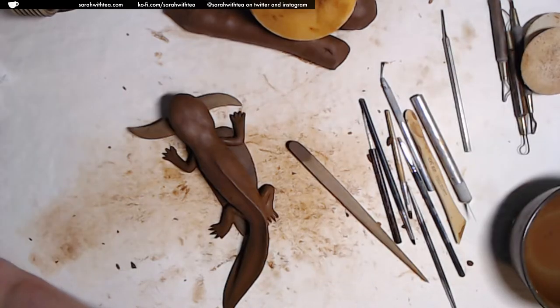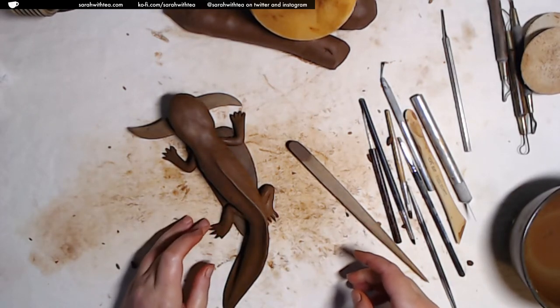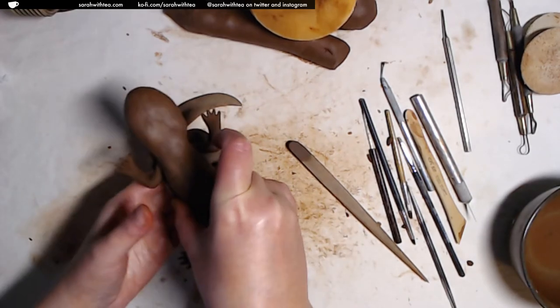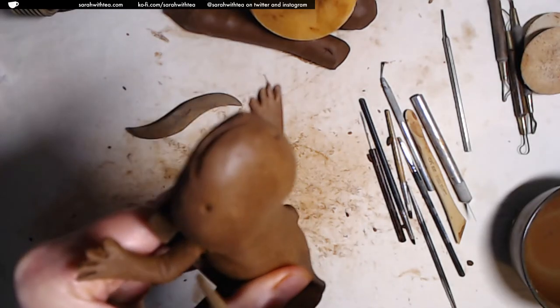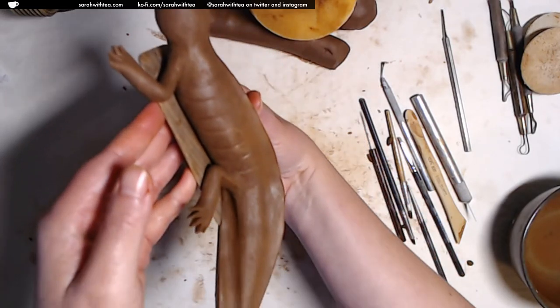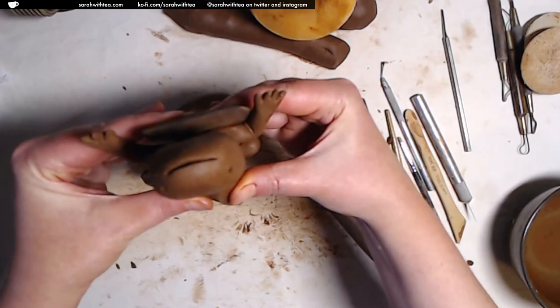And back. There we go. Oh, tusks. Tusks or fangs on the axolotl, I see, while I've been gone. Very exciting. Just testing the little toeses. Sort of a general sense of axolotl here. Okay, yeah, now I think he's sturdy enough that I can give you some good angle views here. A little happy face.